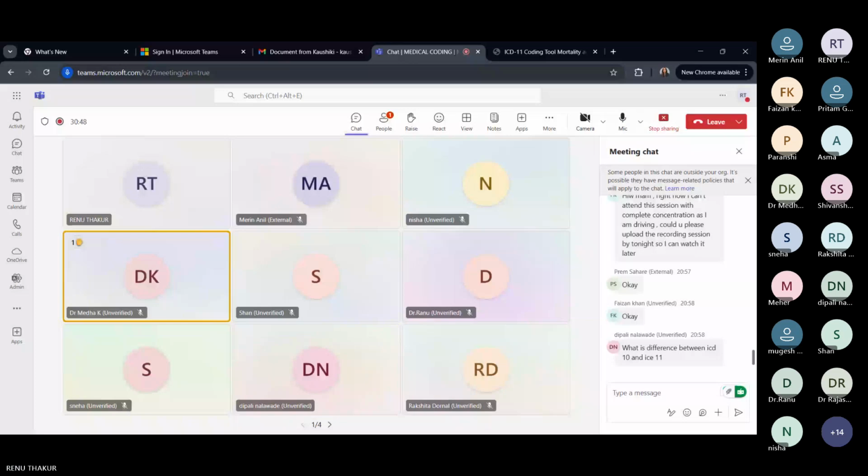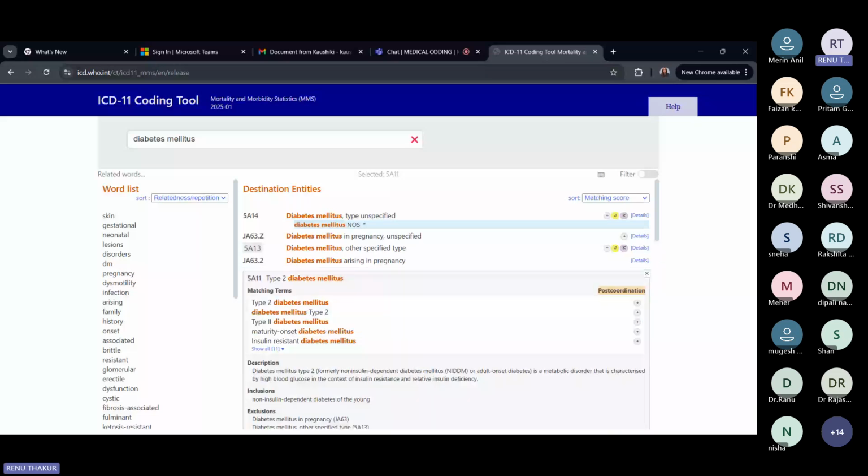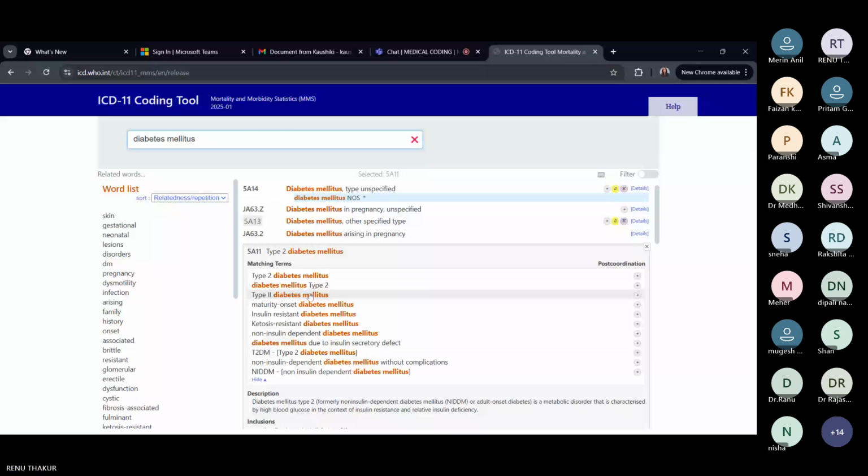Okay, till here everyone was able to follow. Now let's move on to the next step. Can you see a plus mark here that is giving post coordination is available? Just click on it. So you can see the matching terms are type 2 diabetes, diabetes mellitus type 2, type 2 maturity onset. So this is our extra detail, that is post coordination.